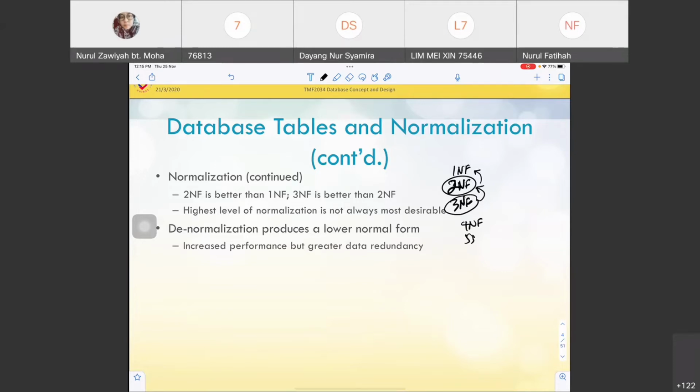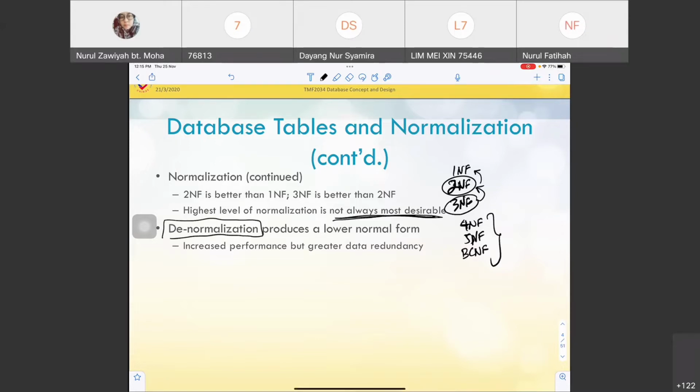But the highest level of normalization, if you read an advanced textbook, I think goes up until 5NF. But these 3 we call the higher level. The highest level of normalization is not always the most desirable. You will see why.